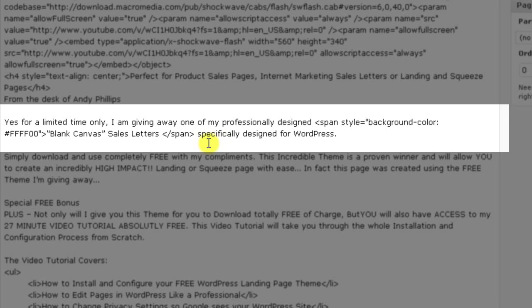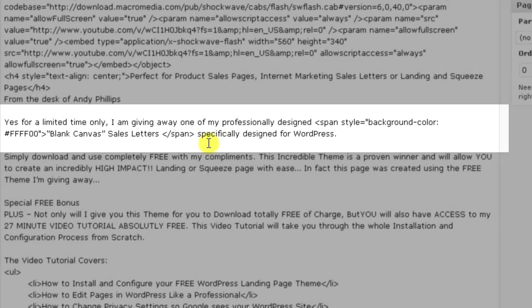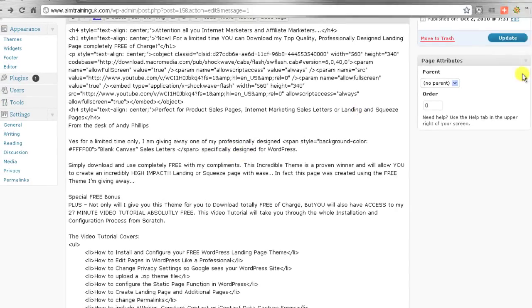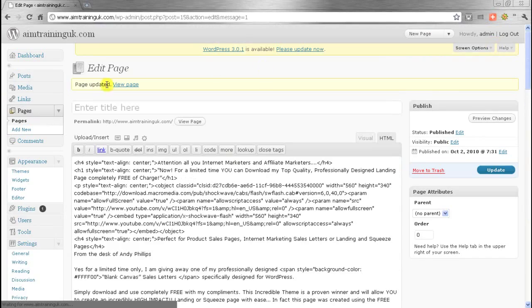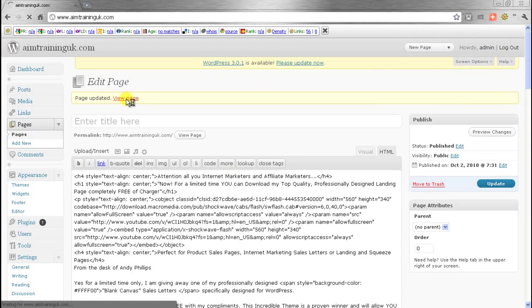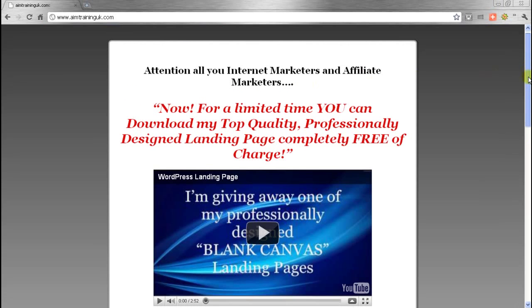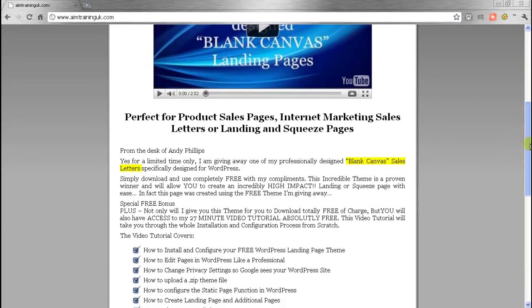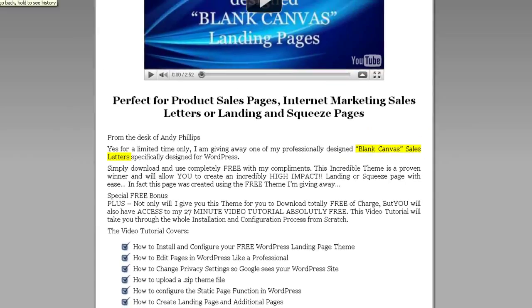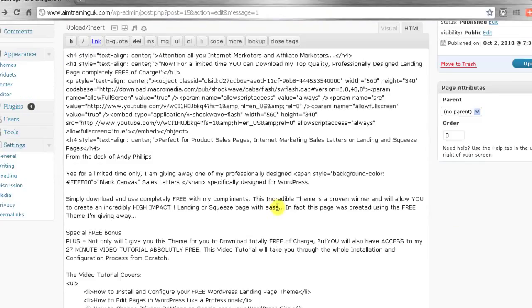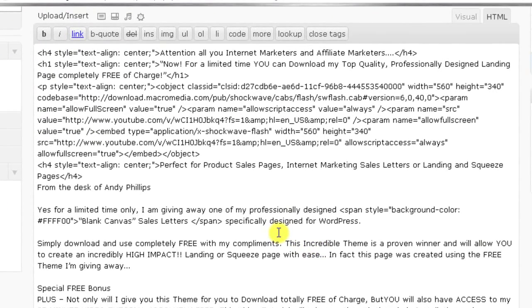So now you're doing a little bit of HTML, which is really quite exciting. Now if I update that and view our page, lo and behold, you've got yellow highlighted text. Beautiful. So let's quickly go back to this, and where you've got yellow highlighted text, this often goes hand in hand with it being in bold as well.